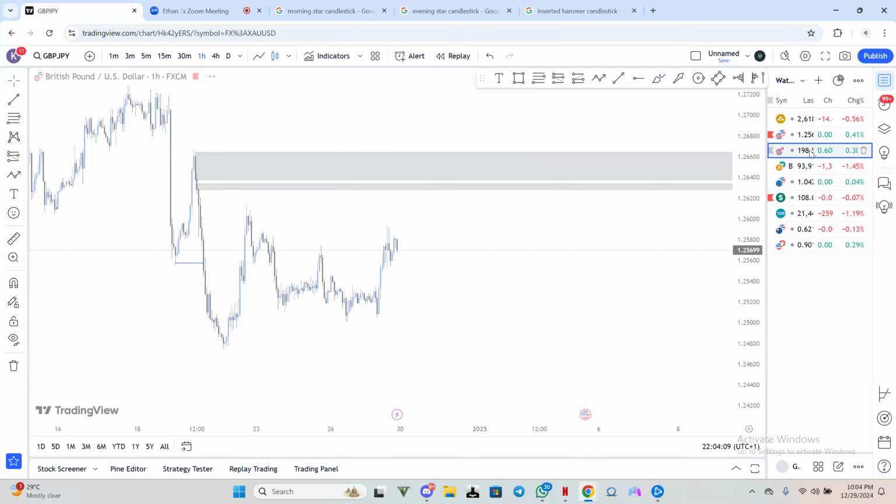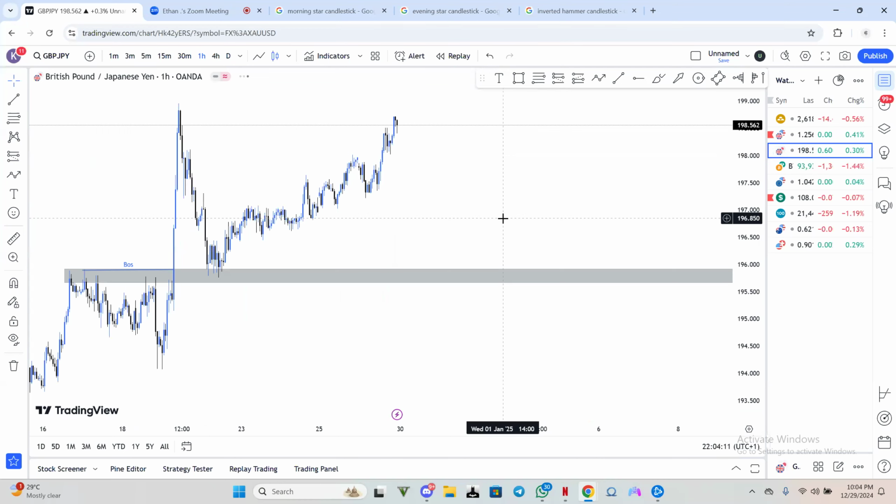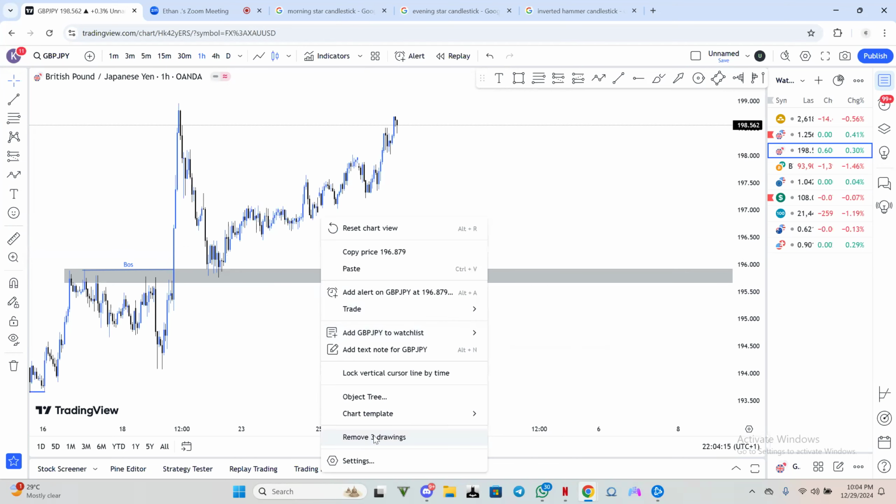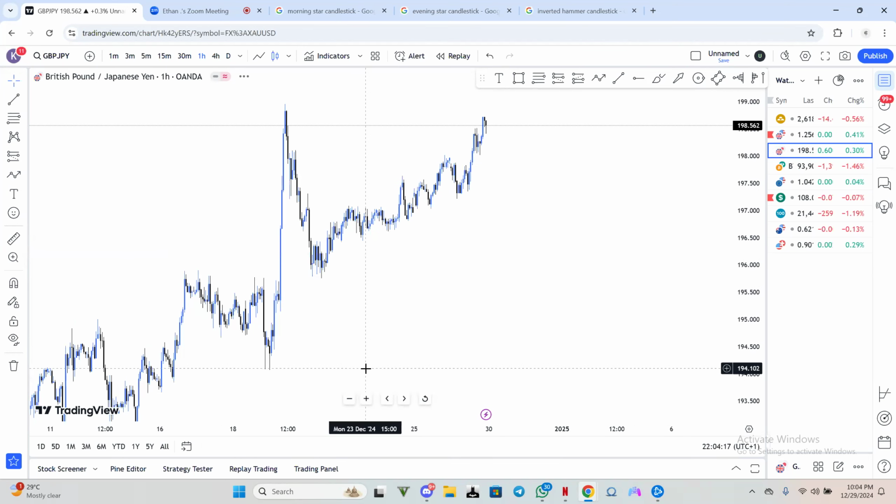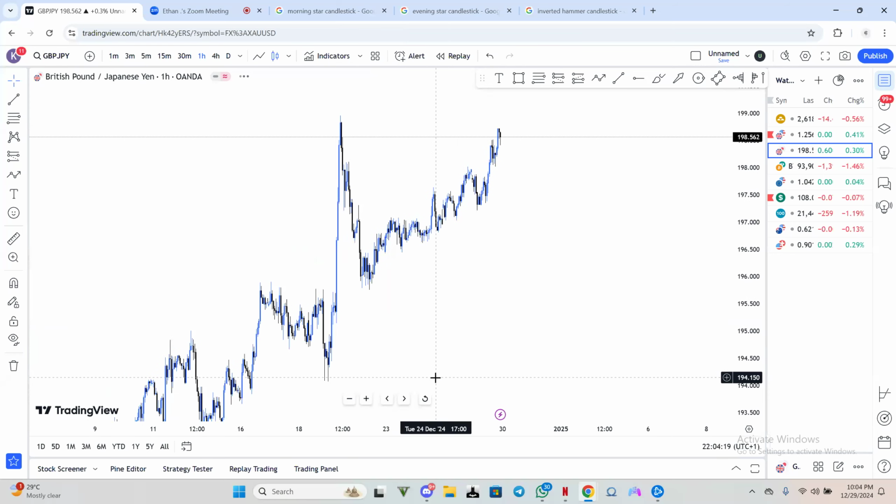So now that's for GBPUSD. For GBPJPY, don't forget I said there's news tomorrow for GBPJPY. So you need to be very, very careful when you are trading GBPJPY. The volatility is going to be very, very high. GBPJPY, we are still bullish. There's a higher high, higher low, and a higher high. So it's ranging from this low to this high.